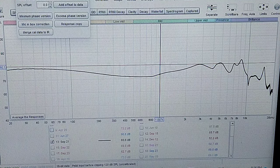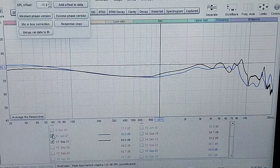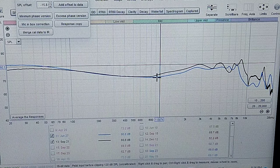compared now with the Audio Sense, the AQ4, again normalized at 500 hertz. What you do notice very much is that the bass of the AQ4 is significantly more prominent.